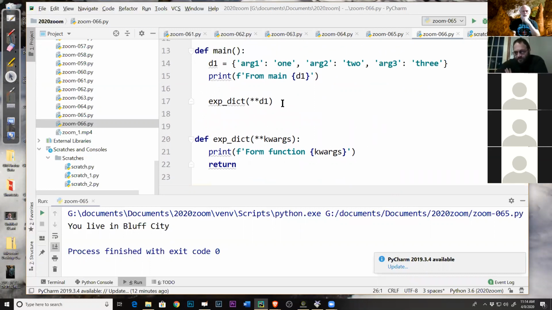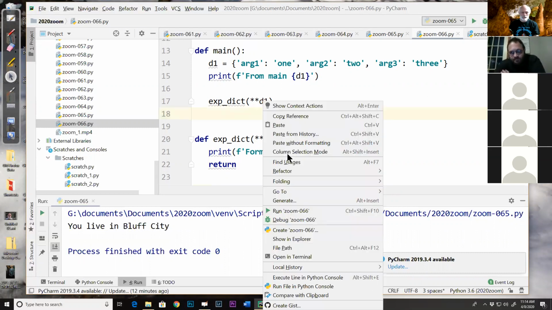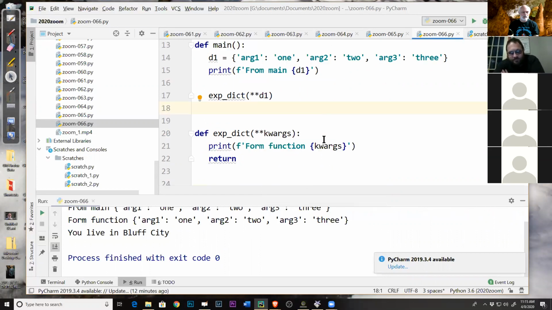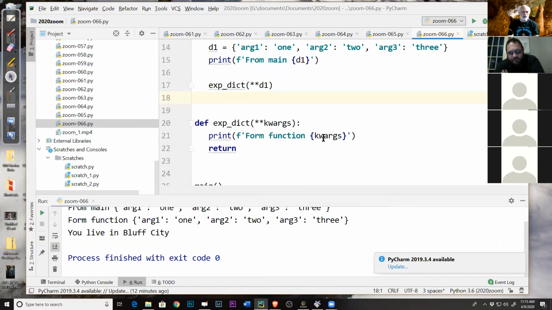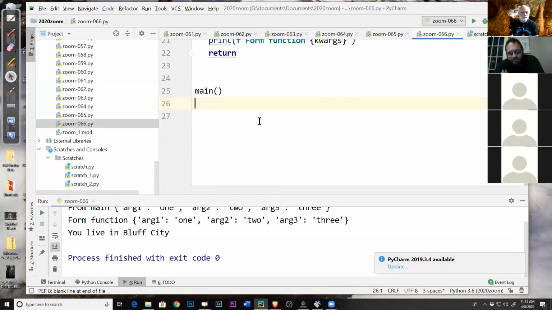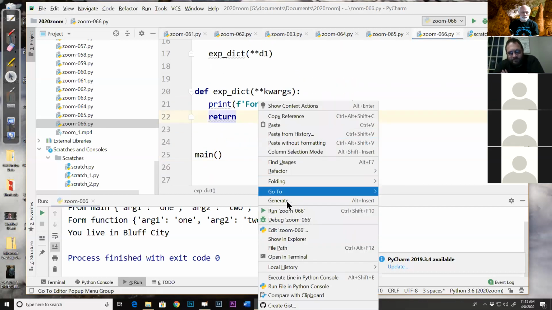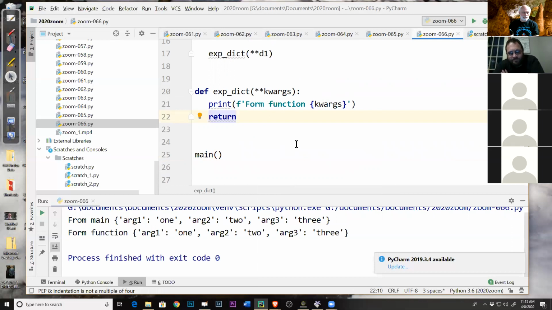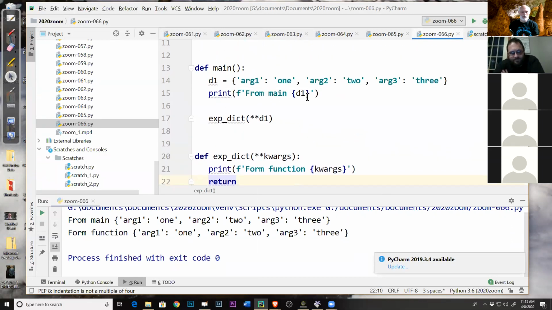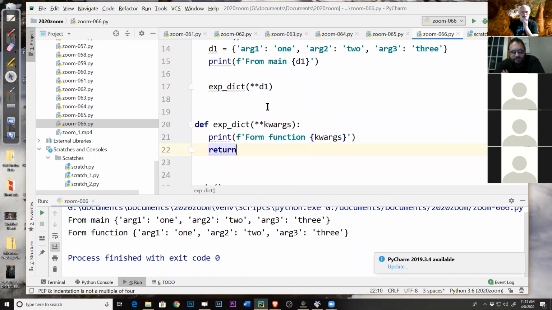So we've got to do the double star when we do the dictionary. Okay. It works, so I assume, yeah. Okay, so when you pass it the dictionary, you've got to do the double star, and that's what I couldn't remember.